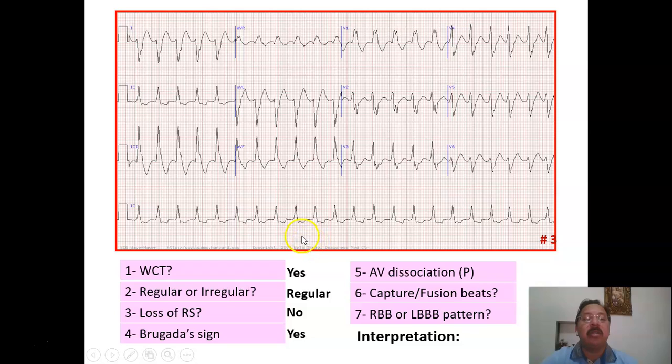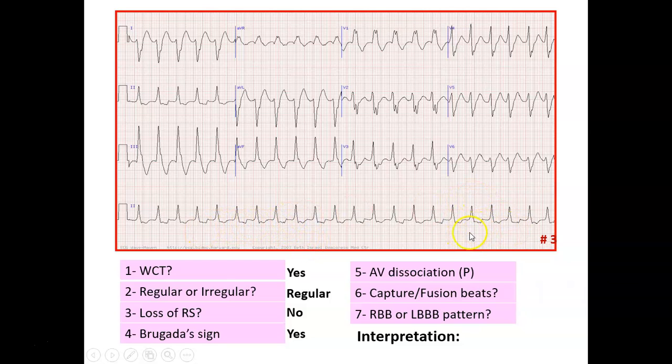Let's see if there is any atrioventricular dissociation. It's difficult to find P waves or capture beats or fusion beats. But if you look at the QRS morphology in leads V1 and V6, it's lost. The normal right bundle branch pattern is lost. V1 is positive and V6 is negative. So this is in favor of ventricular tachycardia. Also the initial R is capital, then small r, then small s, and then small r. So R capital, small r, small s, RS pattern. This favors ventricular tachycardia.